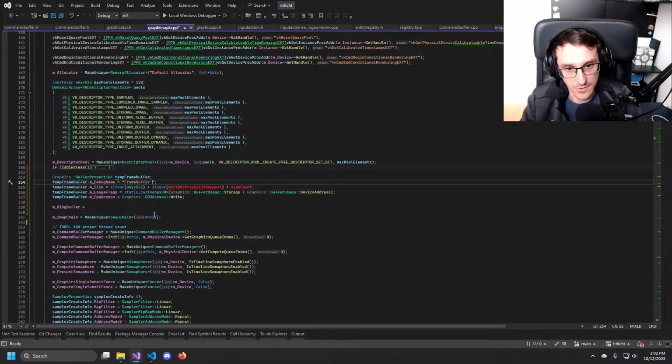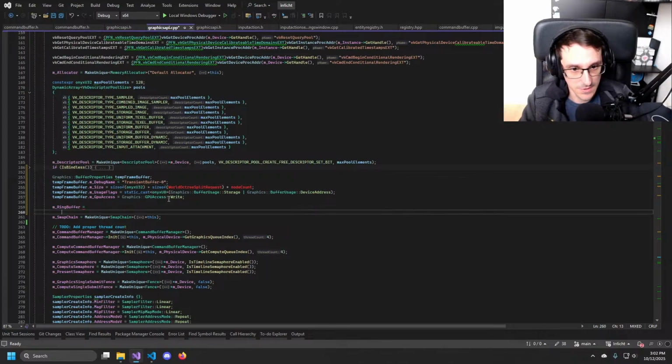Frame buffer, transient buffer, and then let's do 0 for now.